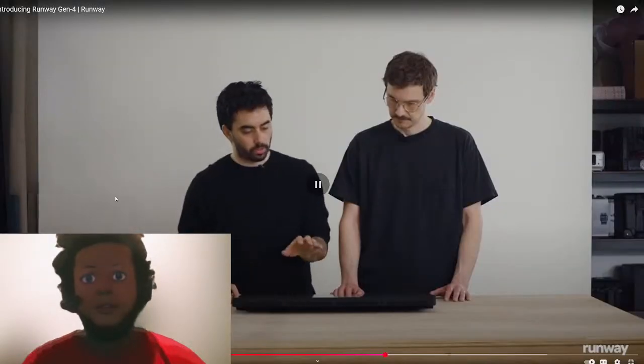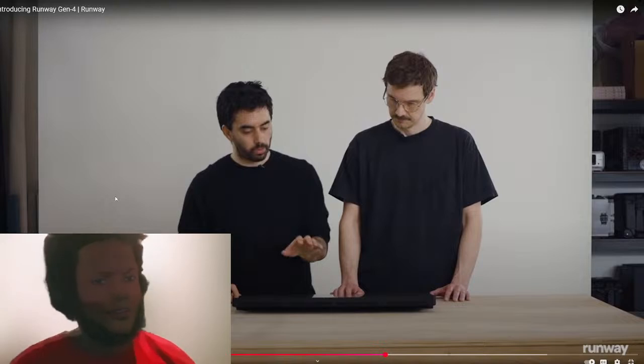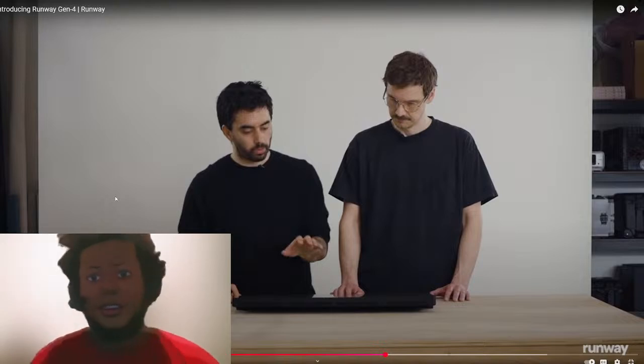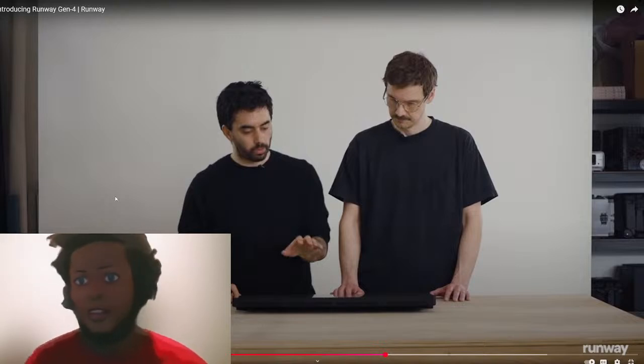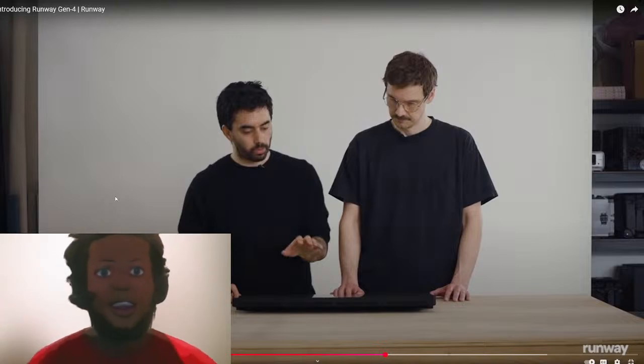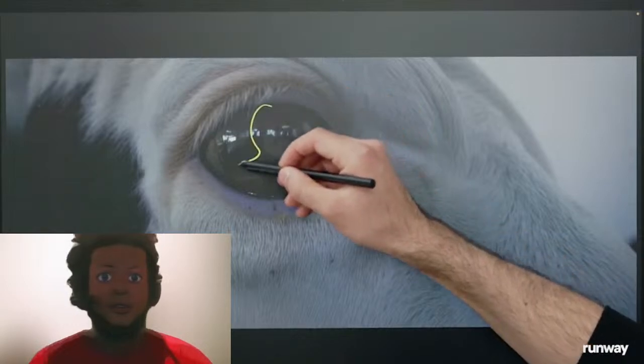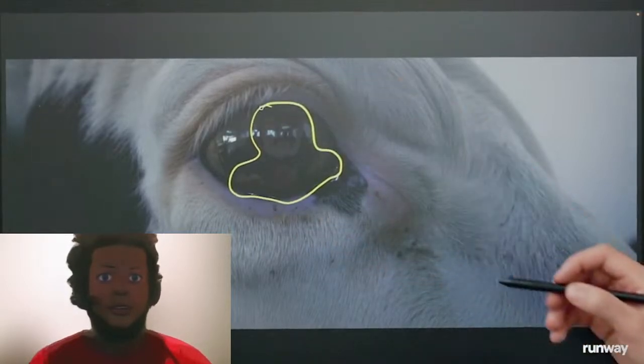So let's pause. I'm not taking anything away from Runway, Gen-4, but that is a defect or an issue with the AI. There's nothing wrong with that because we're still pretty far along for it to even have a reflection, and it's glossy and everything. So I don't want to take that away, but I don't want to just be giving compliments out for everything, you know? Right here, this is a shot I really like. I don't know if you noticed, but we can actually see the reflection of the character in the eye of the cow.